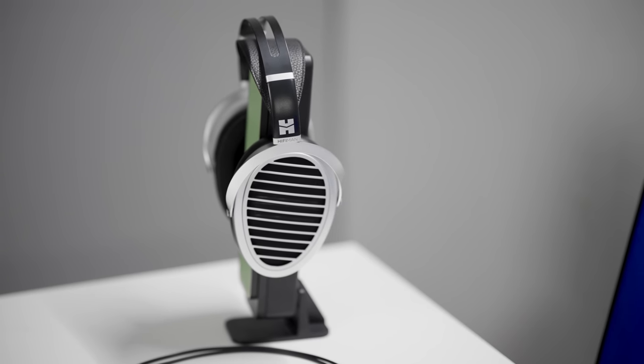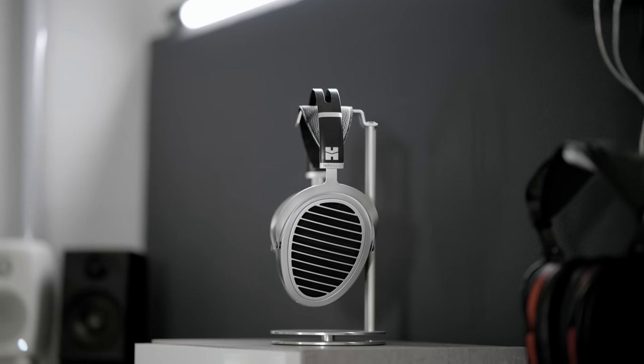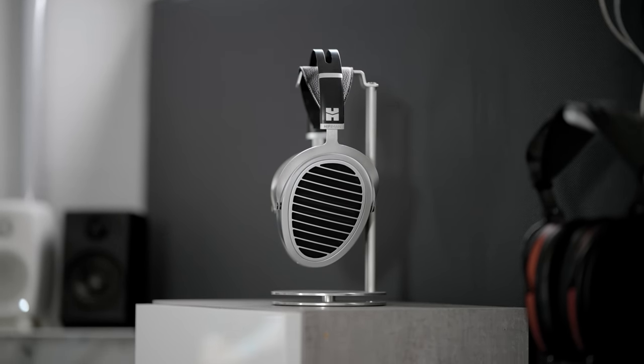This outshines a lot of $500 headphones for its detail capability. But just like every hyper-detailed headphone like this, it comes at the cost of just being too bright. I always ask the question: can you EQ this enough to get it to a hyper-competitive place or the best of this price range category? You need to bring up the bass response a little bit and bring down the treble response a fair bit. In my opinion you can get this to a very competitive place, but you have to be willing and able to do that. At its baseline performance, other headphones — even cheaper ones — just start a little bit better because they're a little bit more pleasing, even though this does have upsides like being extraordinarily detailed.